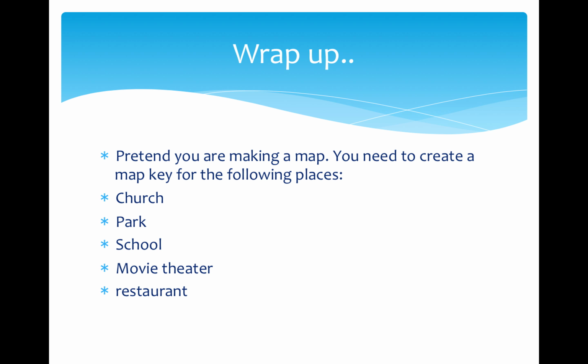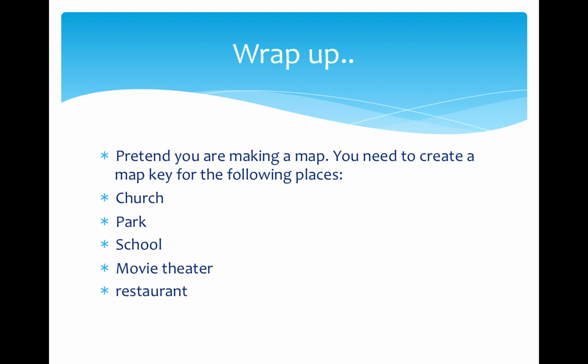So for now, we're going to wrap up. To show me that you understand the elements on a map, I want you to pretend that you are making a map, and you need to create a map key for the following pictures. Now, you are not required to make a map, but I do want you to pretend like you were about to make a map and you needed to make symbols for these different places on your map. What would your symbols look like?